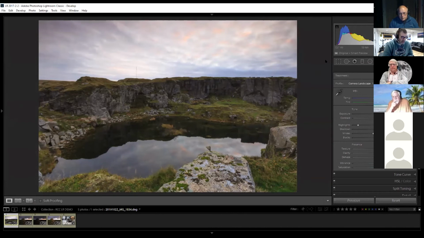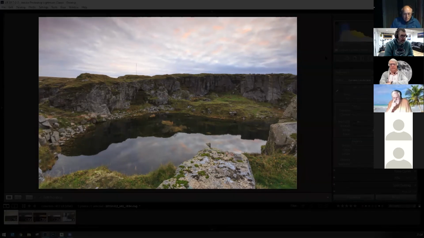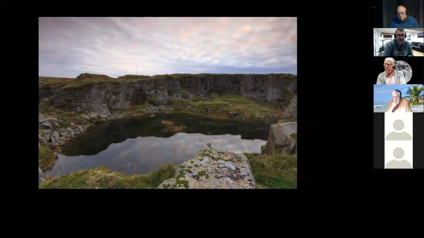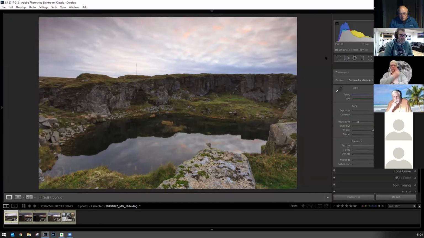Another keyboard shortcut, so I will send out a link to all of these, but one I really like is L for lights out. So I can press L. Both of my screens have gone fairly dark, focusing on the image itself, but you can just see the menus. If I press L again, it'll go pure black with just the image. So again, I'm not distracted by anything around it. And then if I press L again, it will bring me back to normal mode, so you're just cycling through those.